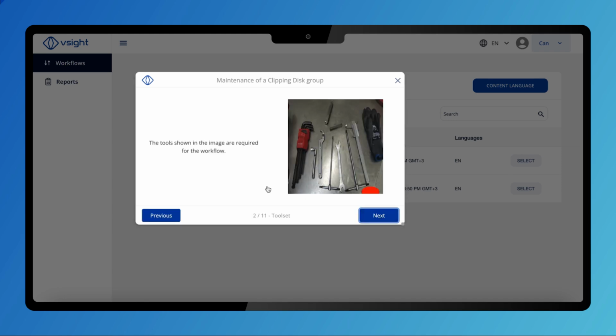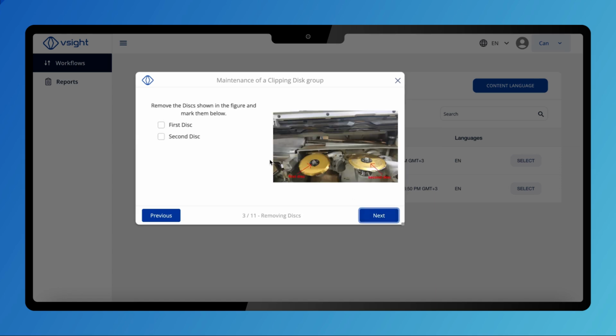On the second step, it is used to identify the tools which will be needed for this operation so that the field worker will be more familiar with the workflow. And these are all ideas in order to show what you can do with the workflow. Depending on the operations, I think the options are unlimited. There are no limits, honestly speaking.